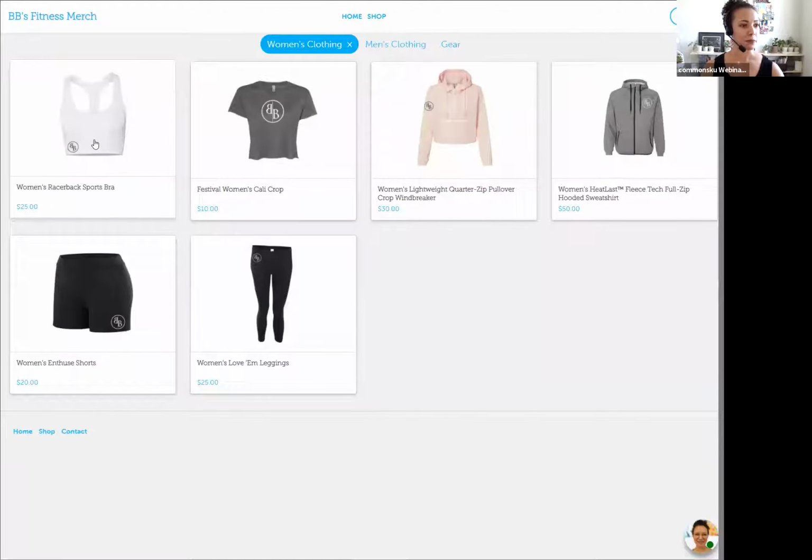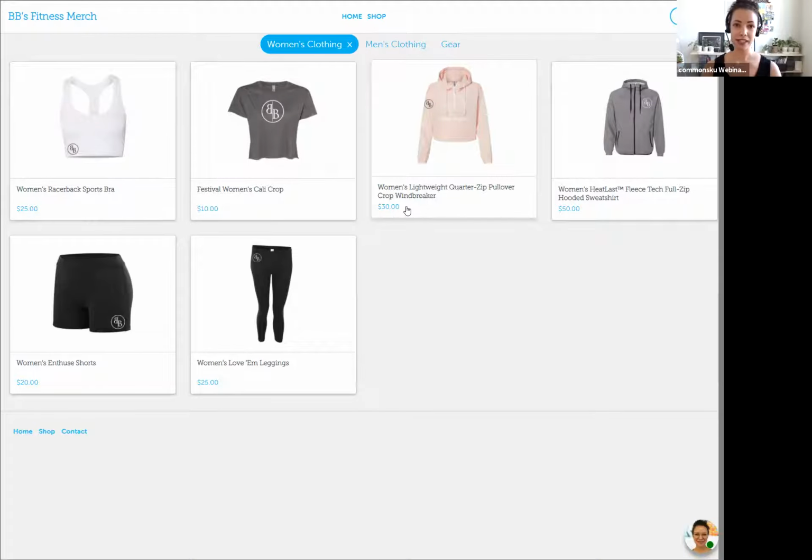Now, when we are presenting the products, I do want to highlight that, of course, these are branded items. So typically when you're making pop-up shops, you're going to go ahead and get branded images in here. Just makes it that much more personal for the shoppers. They can also see what that artwork is going to look like on the items. Another thing to highlight with pop-up shops is that when we're looking at the products, we are seeing a single price point. You'll notice we're not seeing a range at all. So for example, this shirt is $10. They can purchase one, they can purchase 100, it is $10.